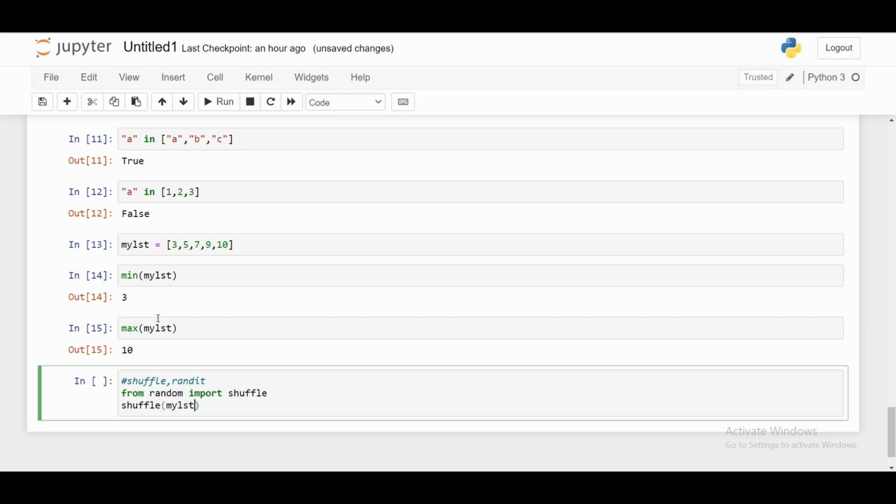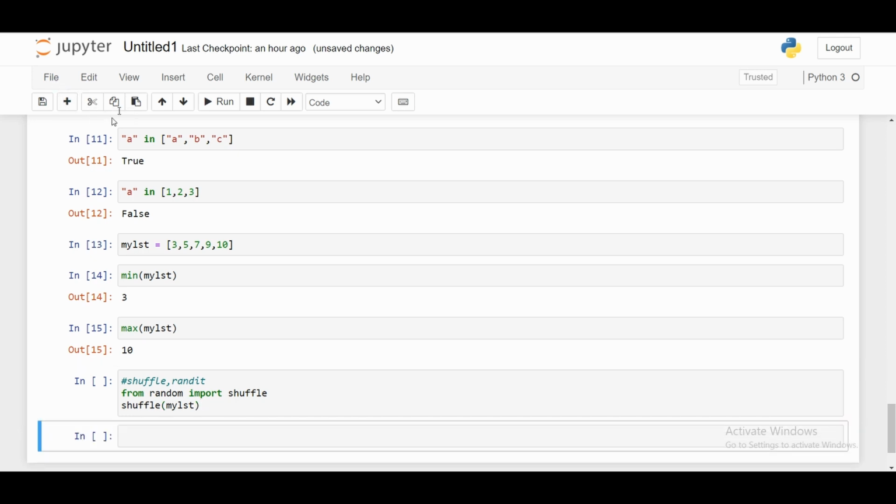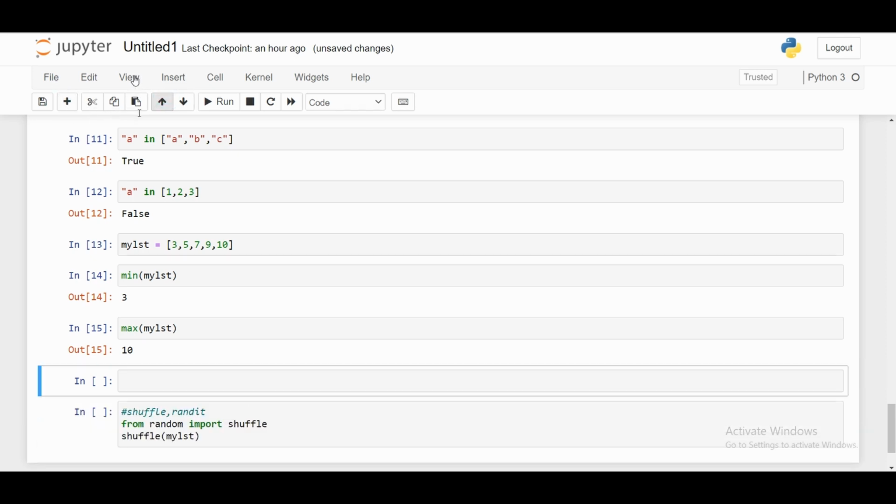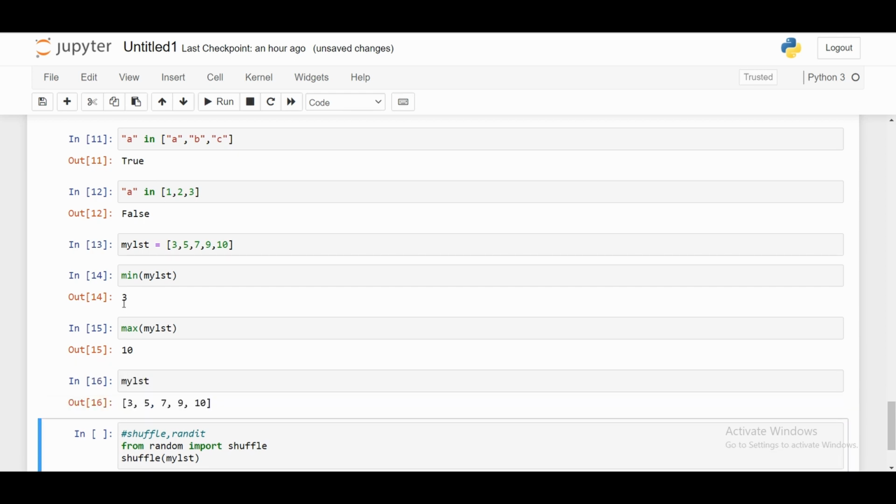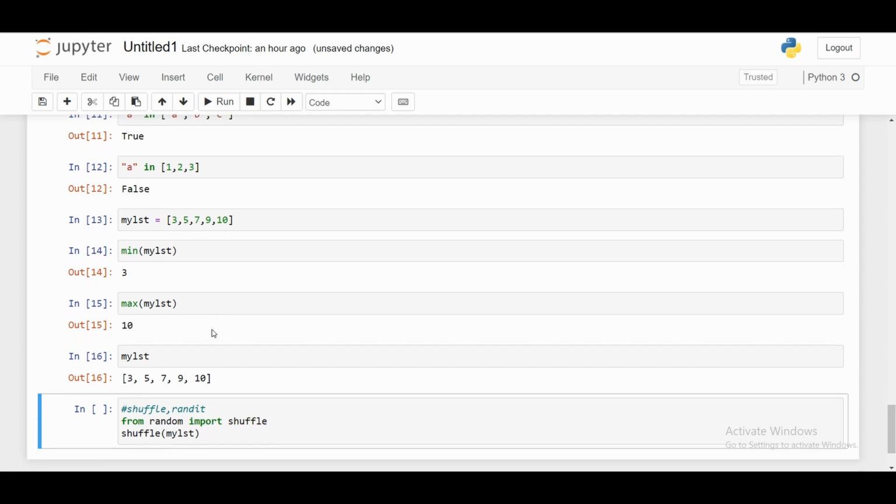You can pass any list which is already initialized. I'm passing my list inside the shuffle. Here my list was 3, 5, 7, 9, 10, right?